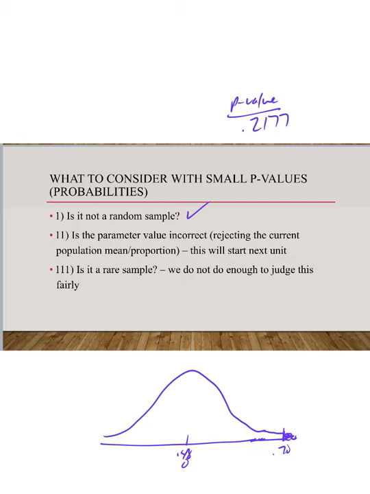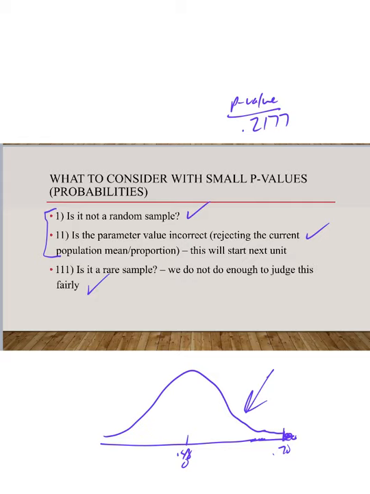Now, a second thing is the 48% could have been wrong to begin with. Maybe this candidate is going to receive more like 70% of the vote, and we were just flat out wrong with 48%. So that's a second possibility. The third and least likely is we just got a really rare sample. It just somehow worked out super weird this time, which it never would be like this that we saw here with 384 voters. That would be a 1 in quintillion possibility. But we end up typically working between the first two.